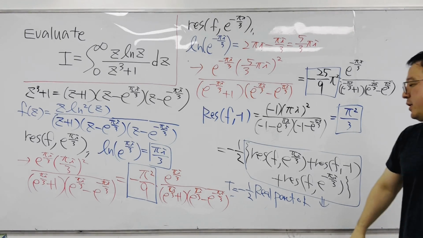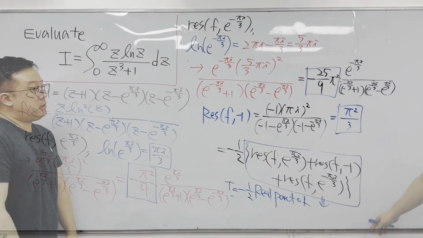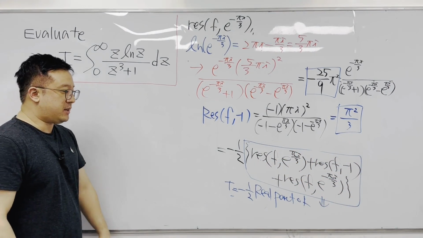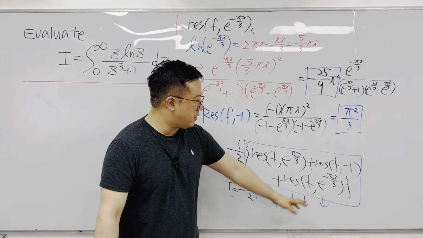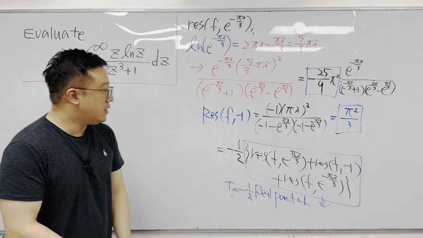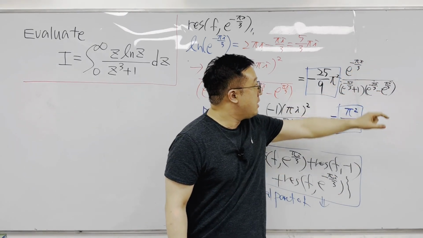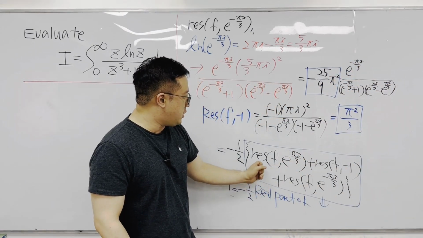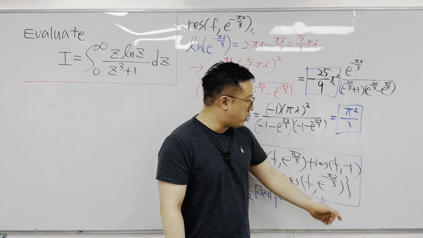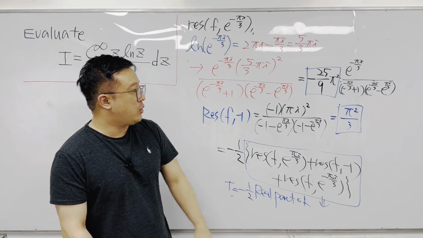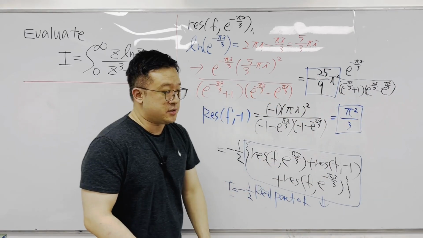So like I said, we are only getting negative 1 over 2 times only the real part of this, right? As we know, we are only interested in negative 1 over 2 times the real part of this. We got all of them: the residue of this, the residue of that, and the residue of f at negative 1. So basically what we need to talk about is what should be the real part of this remaining part. This part has to be the same between the residue of f at e to the power of pi i over 3 and the residue of f at e to the power of negative pi i over 3. So we need to find the real part of this so that we can multiply that real part to those terms for the residues.